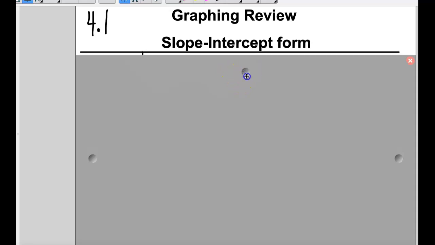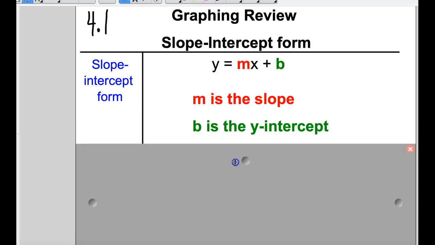So way back at the beginning of the chapter, we were introduced to the idea of slope-intercept form, right? Slope-intercept form is the most basic way that we write equations and work with equations in algebra. We've been working with them a lot over the last few days, right? So m is the slope value. Slope value is always attached to the x value. And y-intercept is the value that's usually at the end, right? We can write our equations in the b plus mx form. But really remember that m is slope, always attached to the x. b is always that plain number that's left over as the y-intercept.